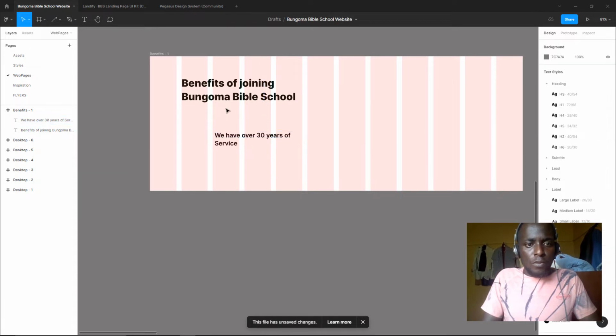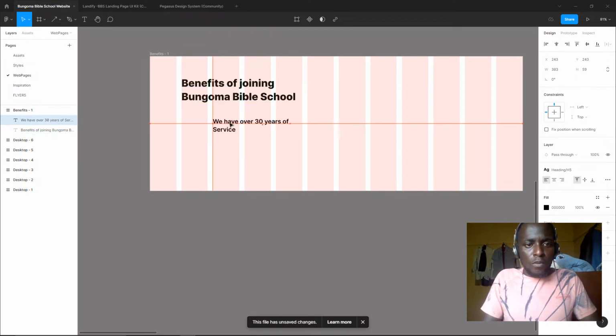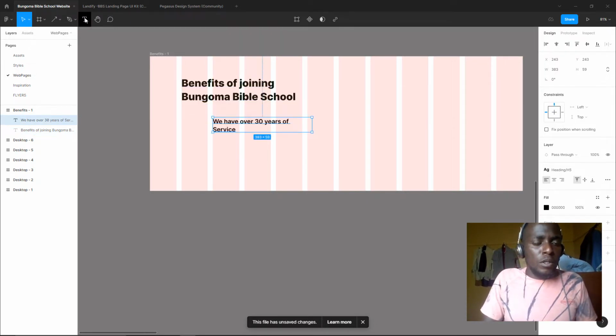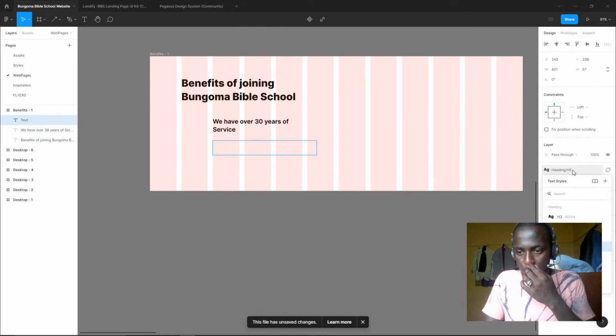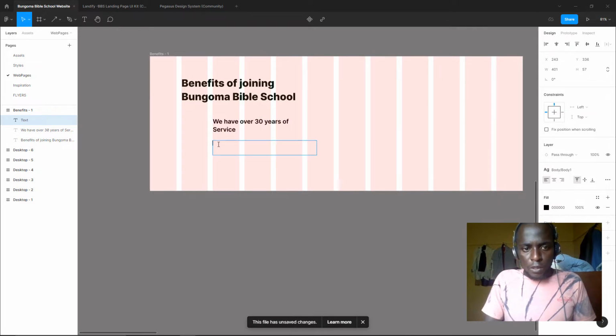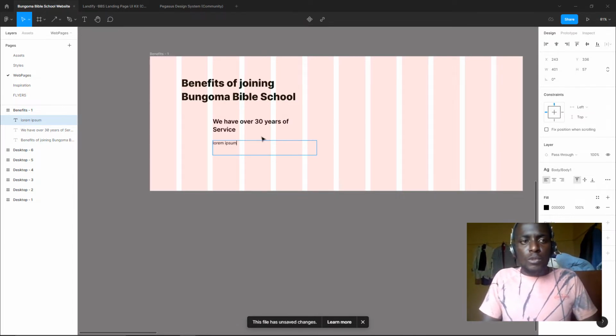So let me create a text box here, and then I'm going to make it body 1, and then for body 1 I'm going to lorem ipsum. Oh, I thought there's like a lorem ipsum generator here.